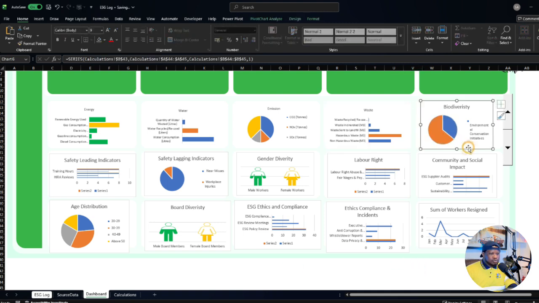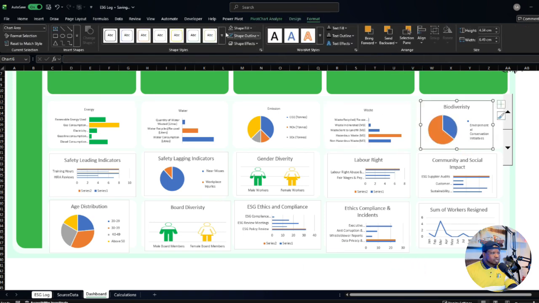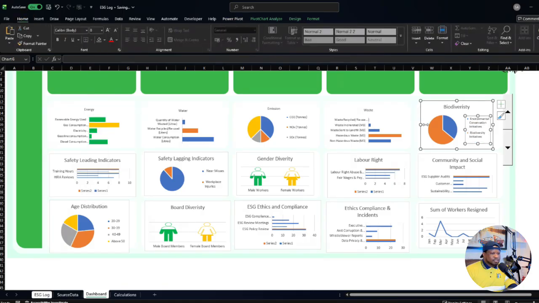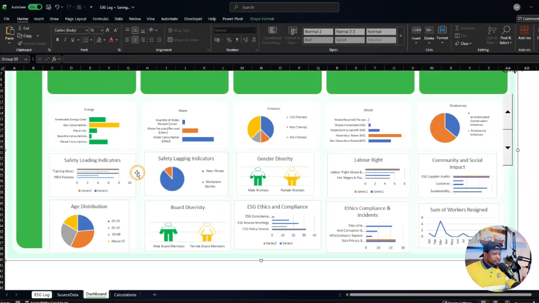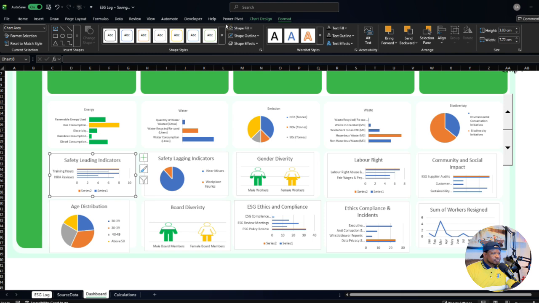We go on with this one also. Fill, remove all the fill outline. We make this one 8. This one also should be 9. And then we try to resize it a little bit. Okay. Oh, so if we try to resize too much, the legends are going to vanish. So let's keep like this. And then same with this one. Okay, so fill.